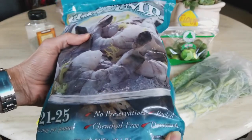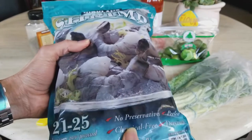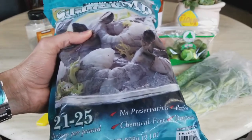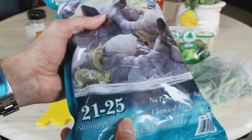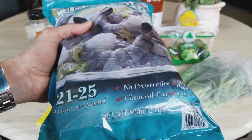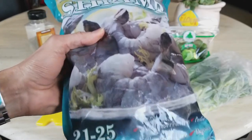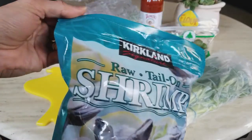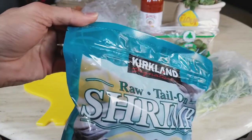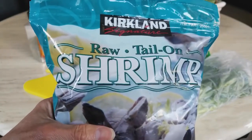This is peeled and deveined, no preservative, and chemical free. It's about 21 to 25 shrimps, and this is 2 pounds, 908 grams. I got this from Costco as well. It's less than $18, $17.79. Well, the price kind of keeps going up. Before it was like $12, $13, $14, and keeps going up.